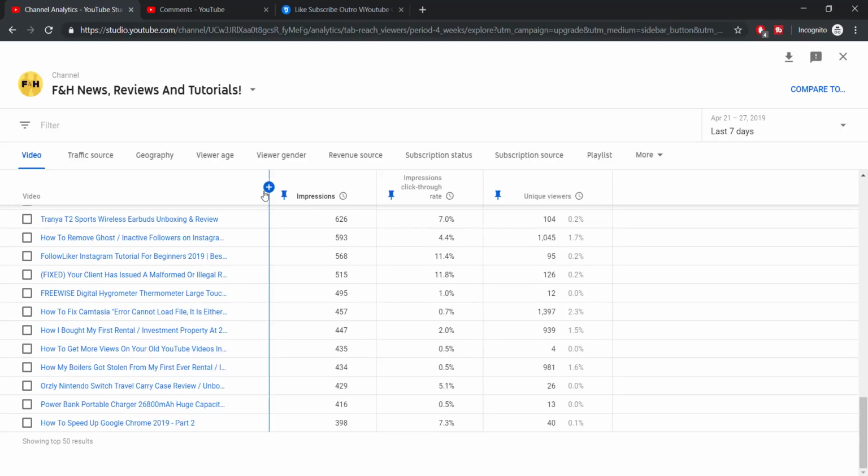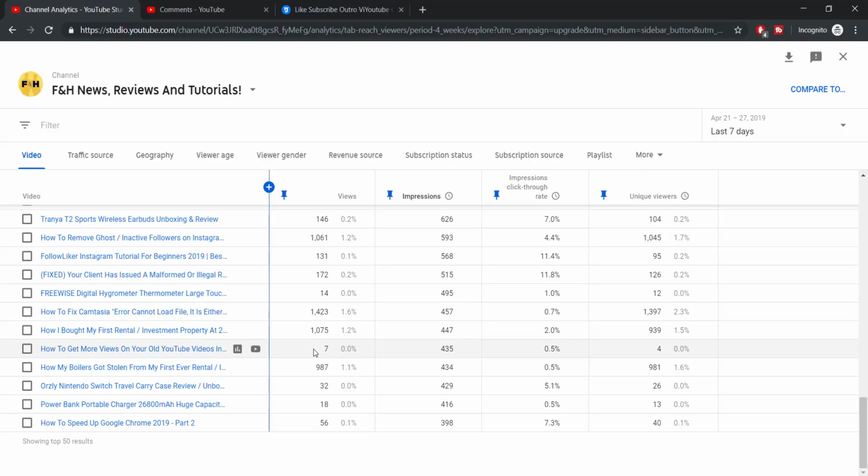I want to actually put views back in so I can give you a fairer representation, because unique viewer would be an actual other person. Views could be someone rewatching the video as well. So you can see, even if your videos suck, they're getting the impressions. People are looking at it. They're just not clicking on the video. You need to figure out a way to either make a better thumbnail, a better title, a better description, something to capture the viewer so they can end up watching your video.